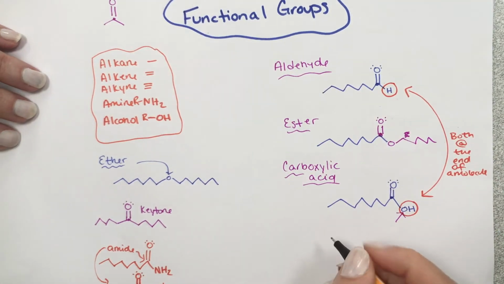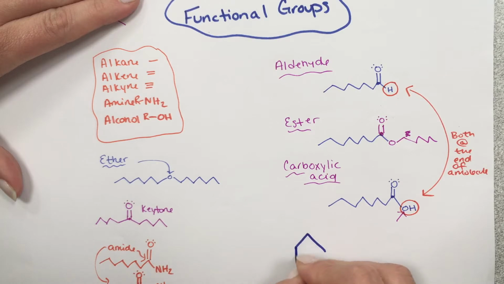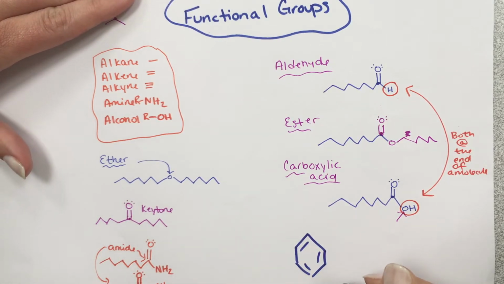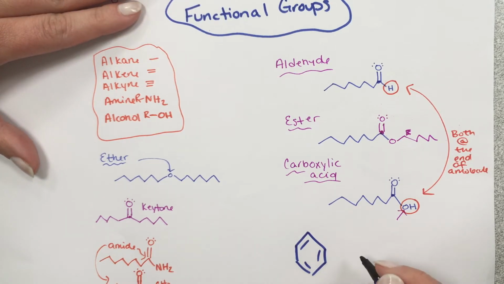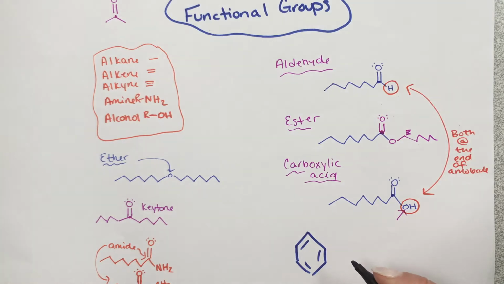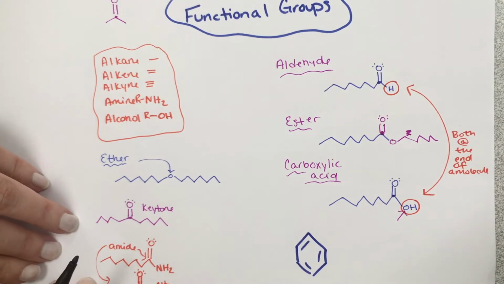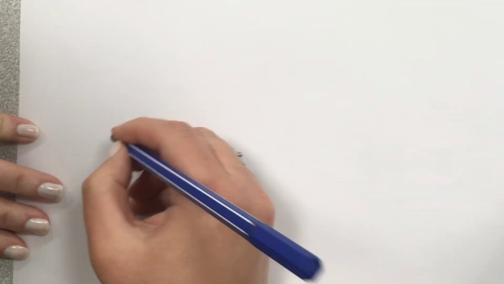Another functional group I'm going to ask you to recognize is something like this. There will be aromatic compounds, and that would also be a functional group. I'm not going to expect you to name a molecule with this in it, but I will expect you to recognize this within a molecule. So what will that look like?